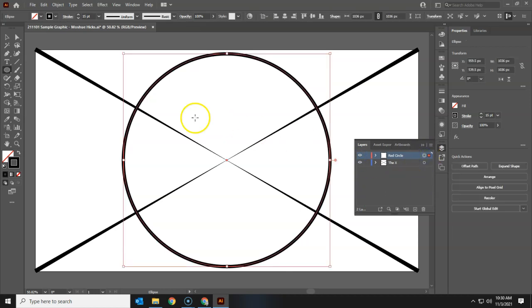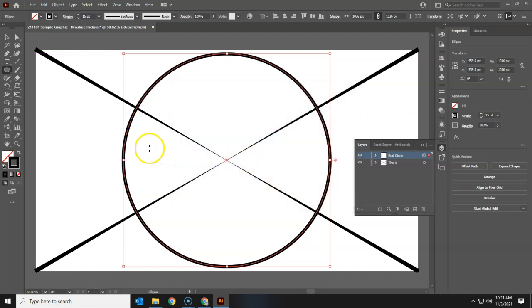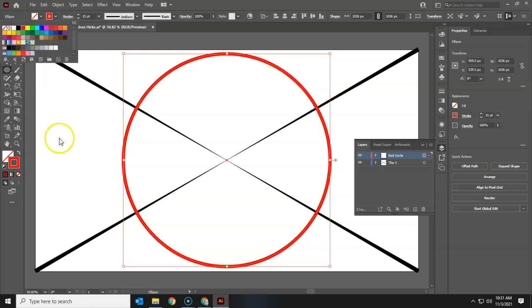I'm going to select that red circle, and I am going to change its color. So here's the stroke color. And you can see that red line there. That means there is no fill. It is empty. So I'm going to change the color of this black stroke. You could double click on it and then choose from millions and millions of colors. Or you could use this section right up here in the control bar. You can just click on the drop down arrow and you have a number of colors that are all there ready for you to use. So let's just make that a red circle.